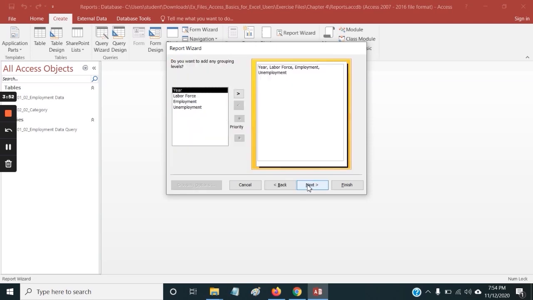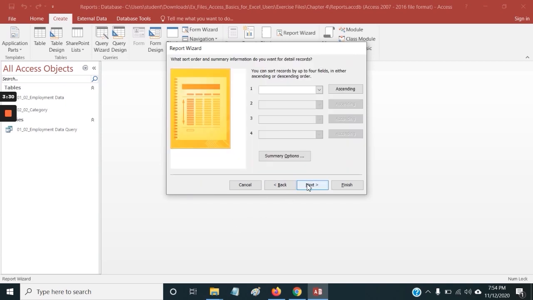Now let's move the year across to the right as well. This allows us to group the data by year instead of showing it in tabular format. You'll see in a moment what it looks like. Now let's go ahead and click on Next. And now let's click on Summary Options.